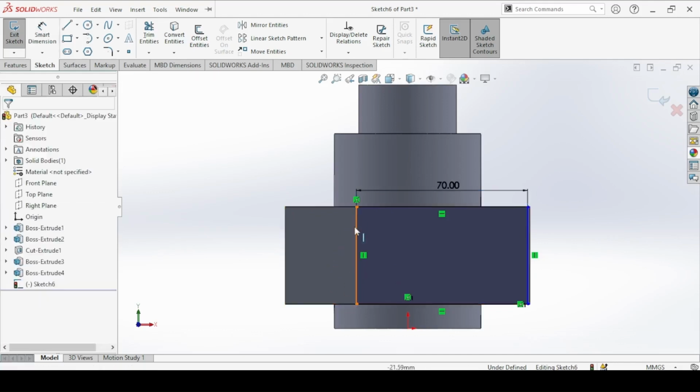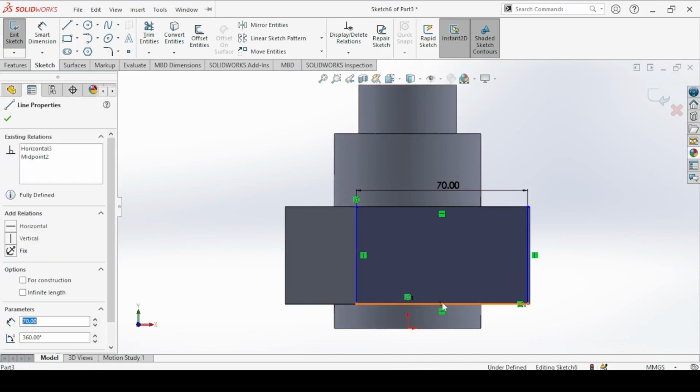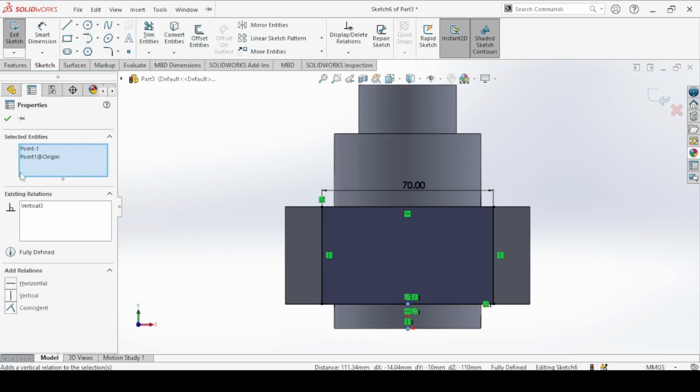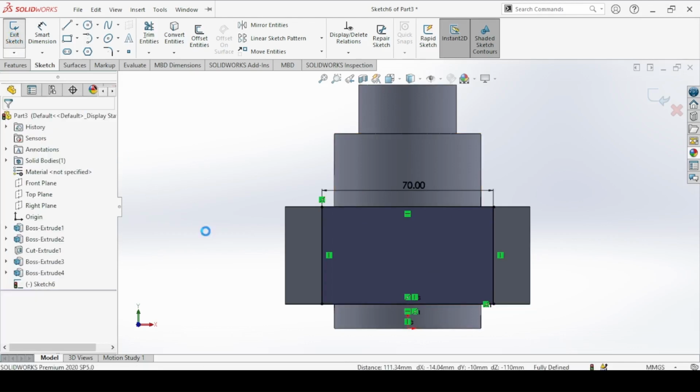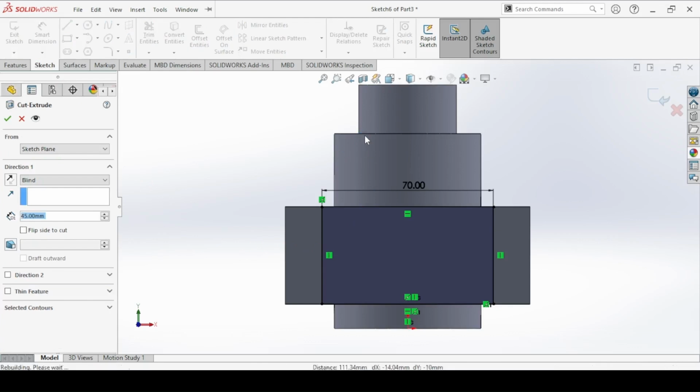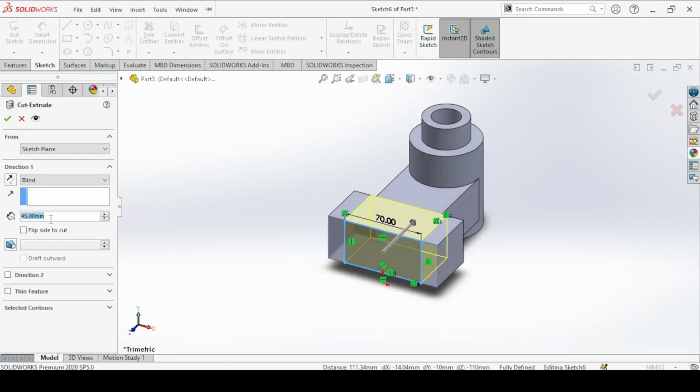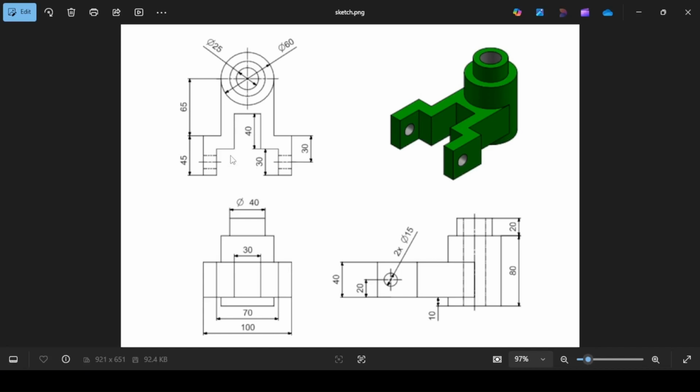And this rectangle is symmetric about the midpoint. So click on the midpoint of this horizontal line, press the Control key, while still holding the Control key, come and click on this origin and give it the make vertical relation. And click on Exit Sketch. You give it an isometric view, and you're extruding inside, cutting inside by a distance of 30 millimeters, and click OK.